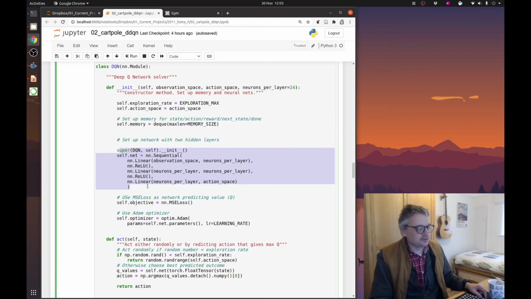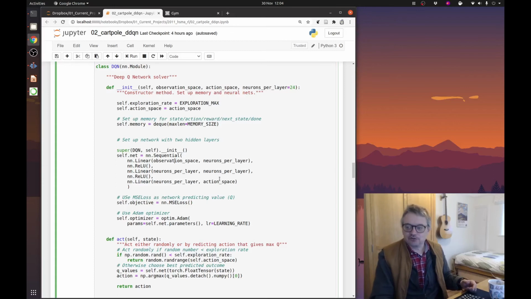Of all the lines of code, that is our agent, and it's going to inherit properties from the parent class. And it's a sequential, just like in the Titanic, and there's 2 hidden layers. The first one takes the observation, and then we have a layer of 24 neurons. The second one takes the output 24 and passes it to another layer of 24, so that's our second hidden neuron layer, and then it goes down to our action space.